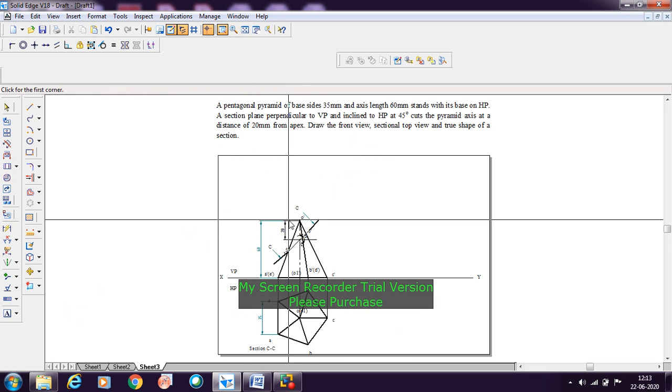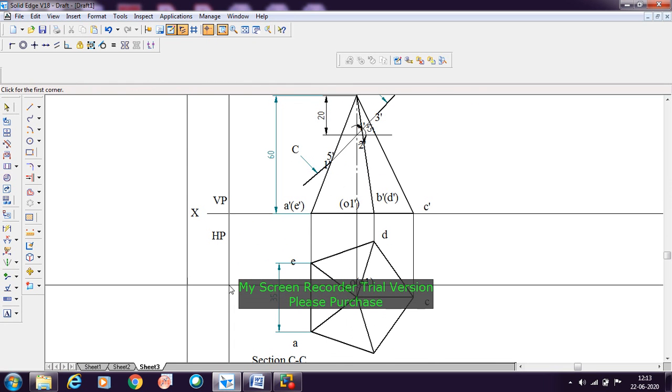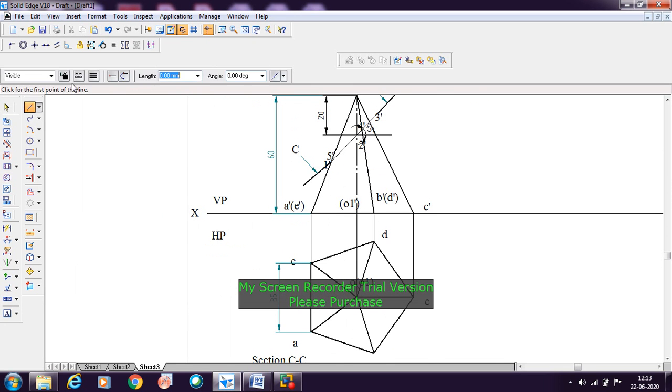Now we need to transfer the same points onto the top view. So take the projection line. For point number 1, we need to project it onto this line A here. So now we got this. So this is point number 1. This is point number 5. So 1 and 5. O to A it is cutting at this point. This is 1. O to E it is cutting here. This is point number 5.